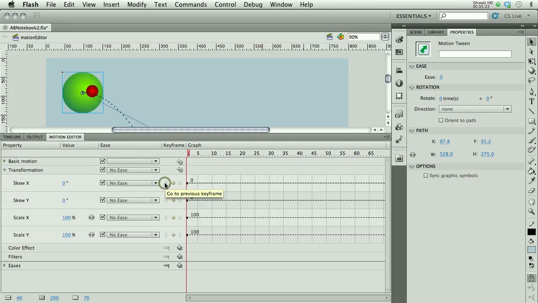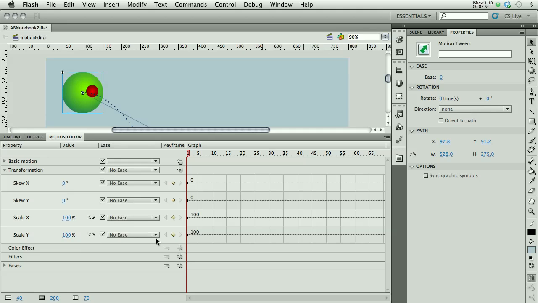I'm going to make sure that we're all the way at the beginning by using my little arrows. And in this case I only have one keyframe, that's why I don't have an arrow to go anyplace else, and it's at the beginning. Everything is set to 0 for the skewing, and the scale is set to 100. If you scaled your item on the stage, by the way, it might not say 100%, but I didn't change the size of my symbol from the library.